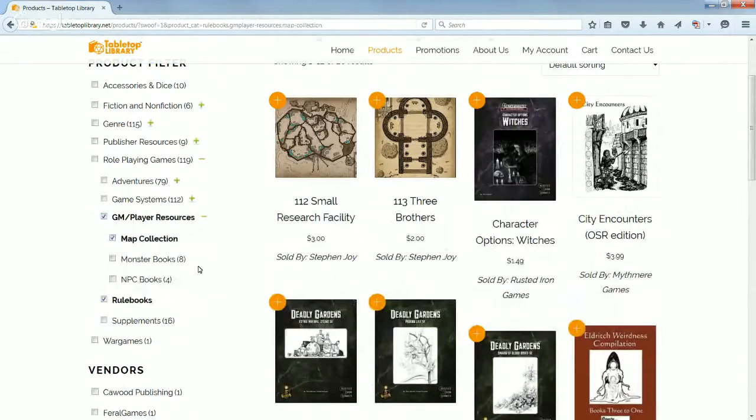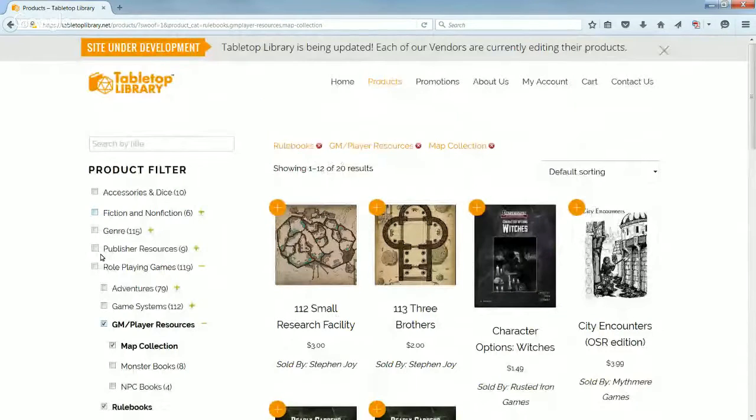So it's really going to be up to, and Farrell says, rulebooks, systems, and rulebooks, settings. Okay, something we're going to have to see about that. So rulebooks, and then break it out by the game system potentially, and rulebooks, and break it out by the setting. So however it's going to be most useful for you guys and gals and the customers at large. So this is what we came up with already, but of course we're going to be adding to it. It's fairly simple to add additional categories. So that's a look at how the product filter works.